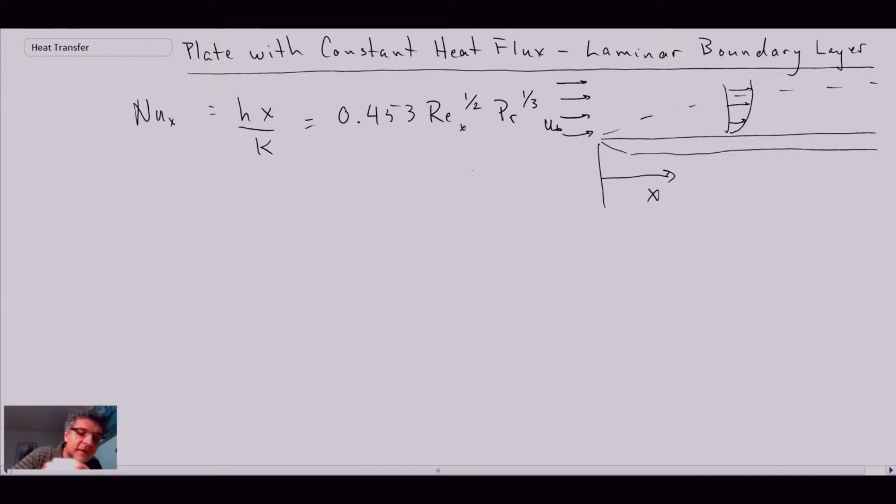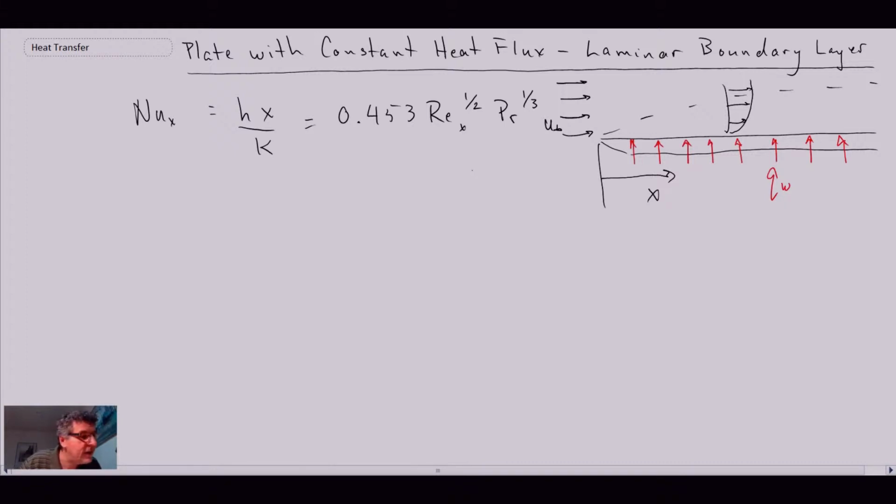Now what we have here is a case of constant heat flux. So we're pumping in heat at a constant watts per square meter. And that would be q_w. So maybe you have an electric resistance heater or something like that along the wall and pumping in heat. Now, the thing about this is the temperature will not be uniform like it was in the previous case where we were looking at an isothermal plate temperature. So here the plate temperature is going to vary as a function of position.